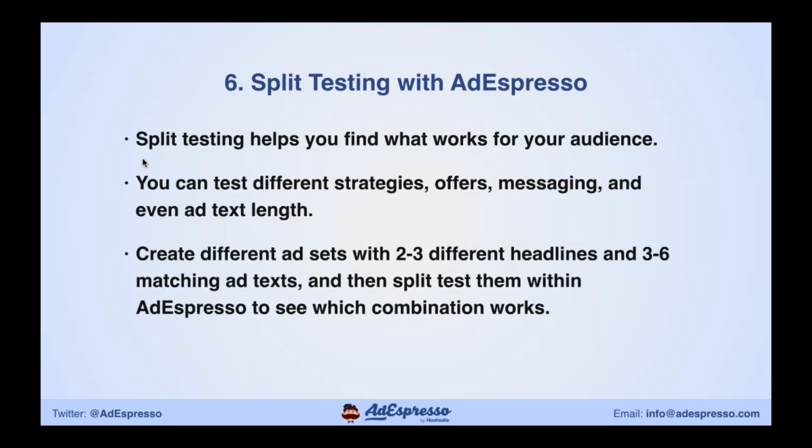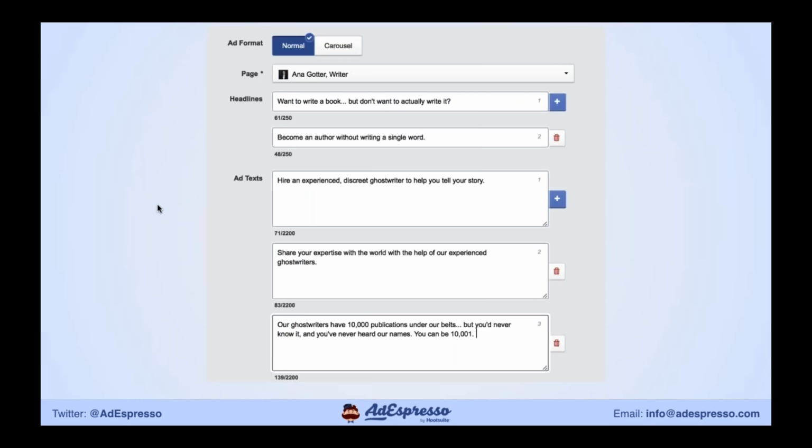So what we do, and Paul had helped me kind of get this structure set up to begin with, you can create different ad sets. And this is what we do, where it'll have 2 to 3 different headlines and 3 to 6 different matching ad texts. They're all going for the same appeal, the same pain point. And then we split test them within AdEspresso to see which combination works. So this is what this looks like. We've got some rough copy here, and we have multiple headlines, and then we have multiple ad texts. And this is showing all sorts of different combinations that you can create. You're going to be able to test everything. It's fantastic. It's what we do all the time, and it really gives us a lot of insight because each audience is going to be different, even from business to business. You can look at someone right next door who has a very similar business model. You're going to have slightly different audience members, so you have to see what works for you.